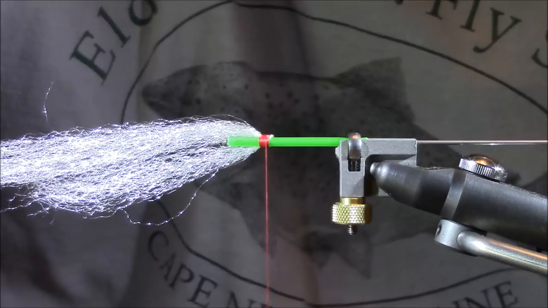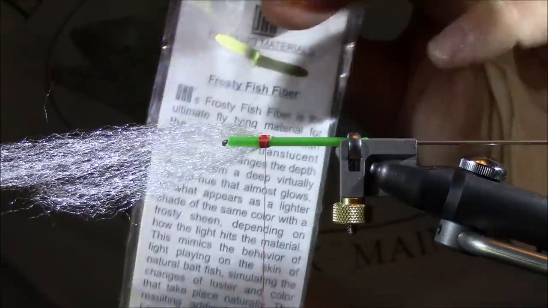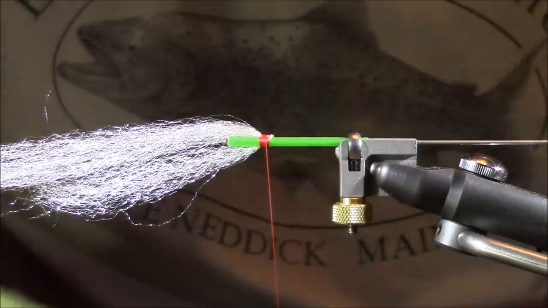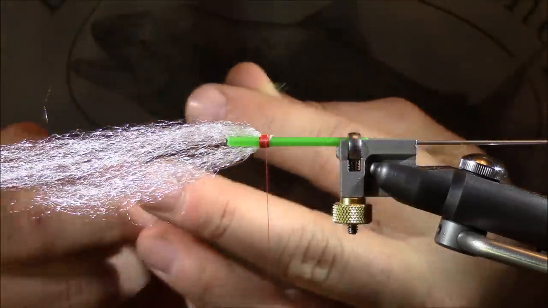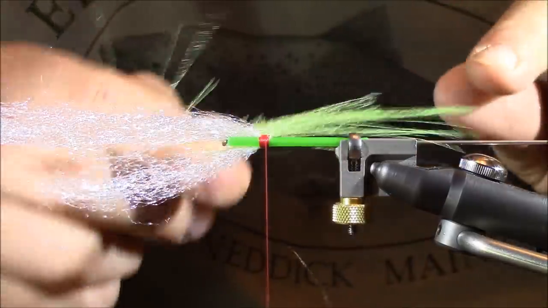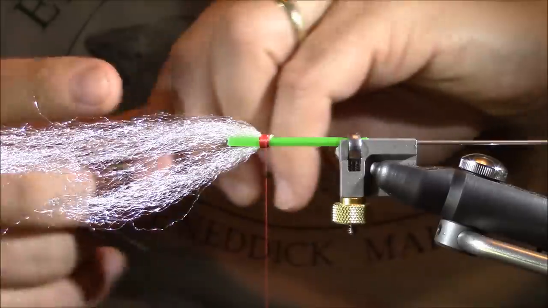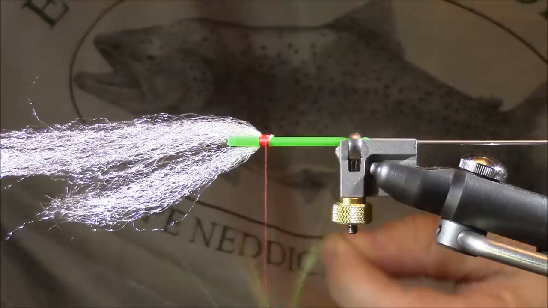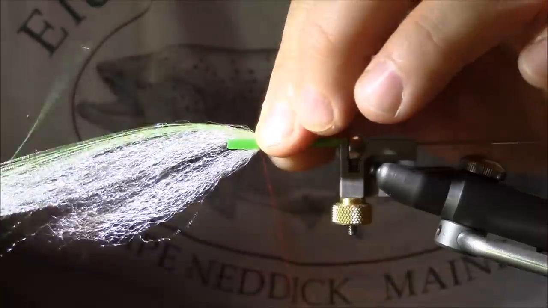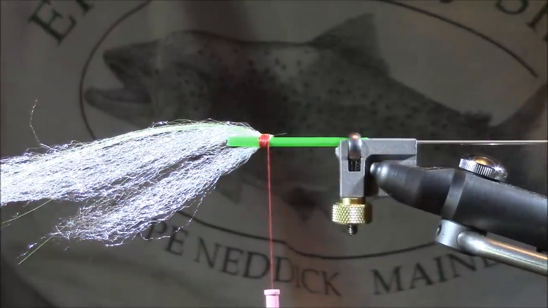The next component of this fly is going to be some type of lateral line. We already have a chartreuse color in there, though I'm going to stick with another one. I'm going to be using this frosty fish fiber, just another nice chartreuse color, and it's going to extend a little bit longer than that tube. That's the main reason why I want to use it. I know that tube is going to be giving me some nice looks, but I want to make sure that if I keep this fly longer, that I have it extended and I really have that nice chartreuse going back quite a ways. Just like before, I might cut a similar clump to the prior ones. I only need a few in here.